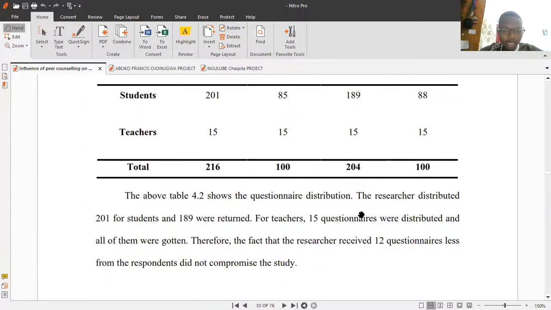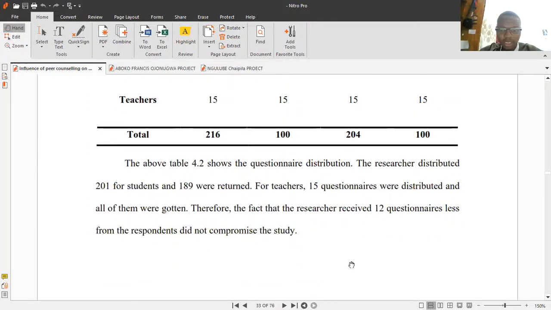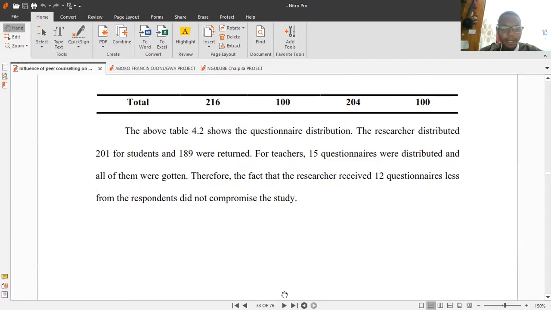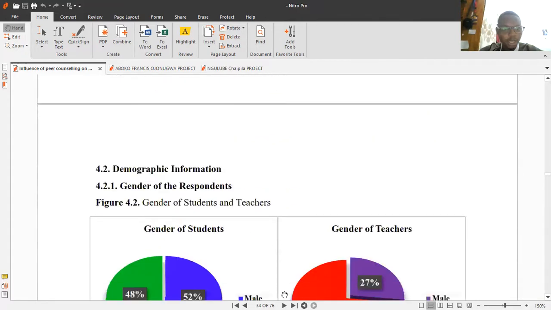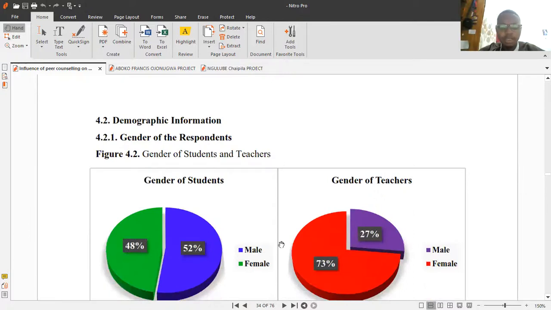So we go down, and there is a little bit of analysis that shows here. The first one is important to note that not all the questions that you have asked the students, or the items you have asked the students to answer, are going to be analyzed. Some of the questions that you have asked are complementing other questions. You're getting the point. In a questionnaire, you can call a question an item.